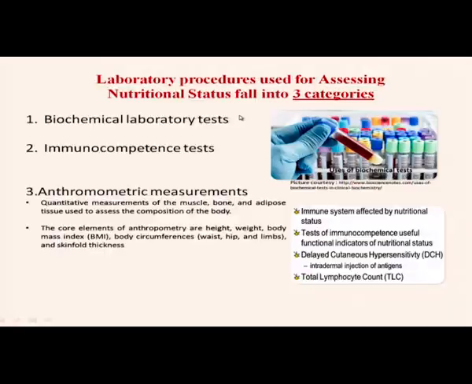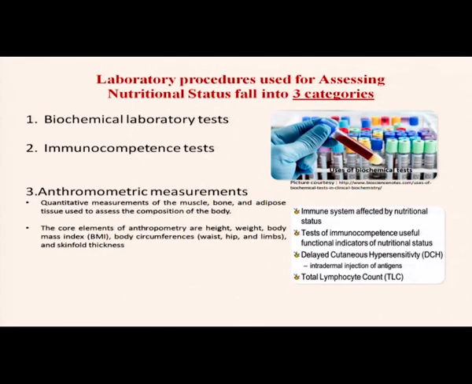Now, when we do the nutritional status evaluation, we do it for macronutrients as well as micronutrients. The micronutrients, basically the vitamins, also play a very important role in evaluating. The macronutrients are much easier to identify, whereas looking into the fine requirement of micronutrients, especially vitamins, is always challenging. In the previous session, I was explaining the biochemical methods of evaluating the nutritional status, and in this session we are going to continue from that part, where we can use immunocompetence tests to evaluate the nutritional requirement of an individual.